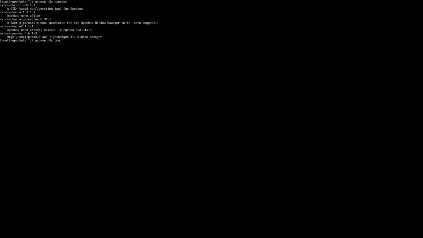But I really want to have... no, it doesn't have. What does it have? Why is there nothing here? What kind of a distro is this? It doesn't have anything in the repository. It doesn't have PCManFM, the file manager in LXDE. What does this thing have? What am I supposed to use with this thing? It doesn't have XFCE. No. LXDE is missing.